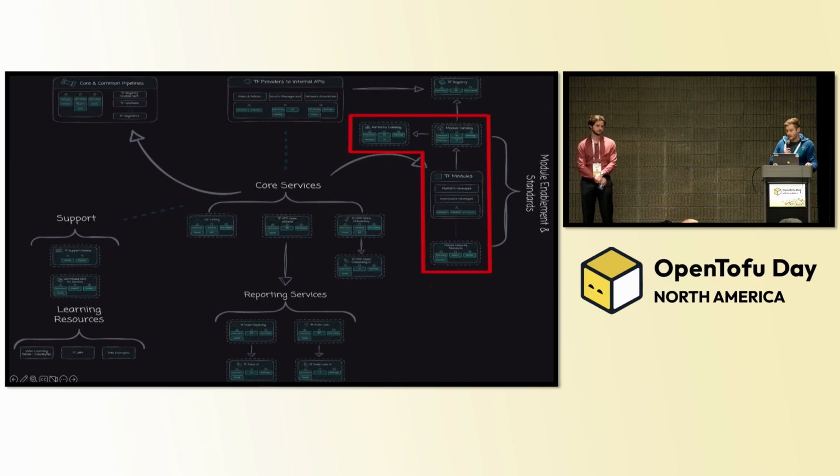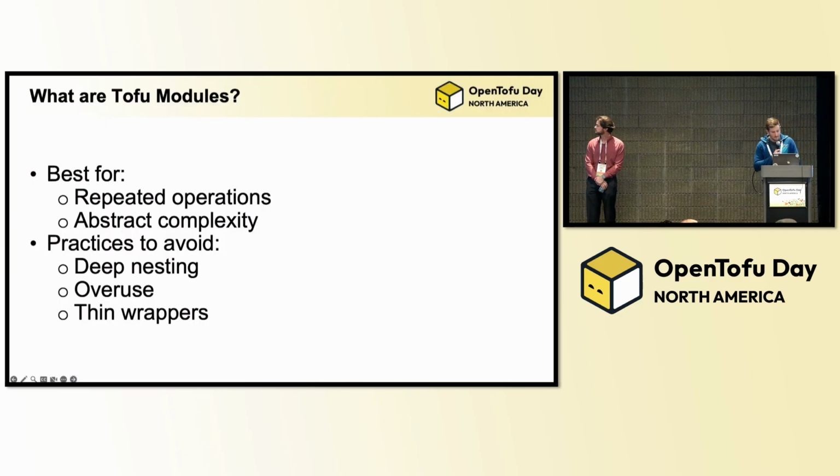And our presentation last year focused on the entire Bento IaC platform. This year, we're just going to focus on one big component of that, and that's how we manage module development. That's the part highlighted in red there, just to show we're not talking about the same thing we did last year.